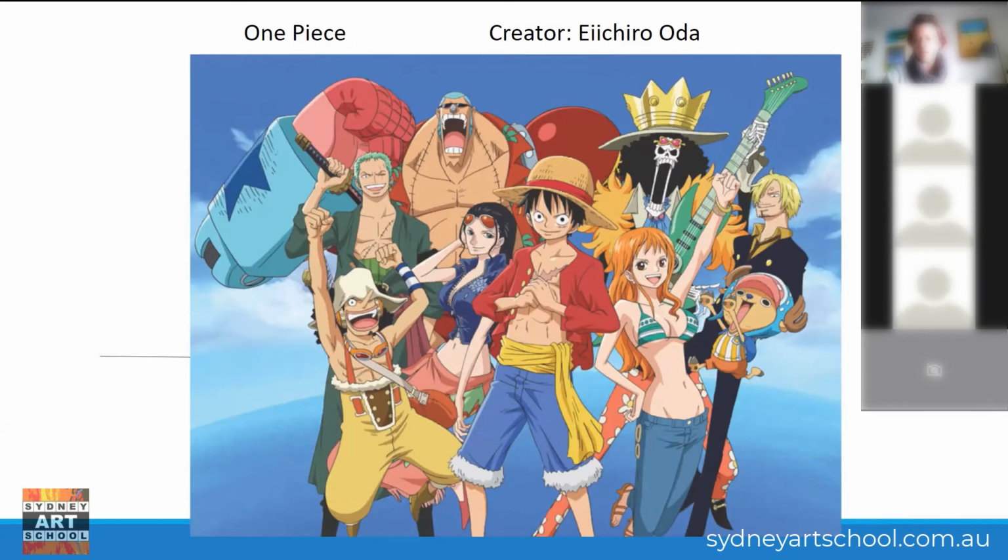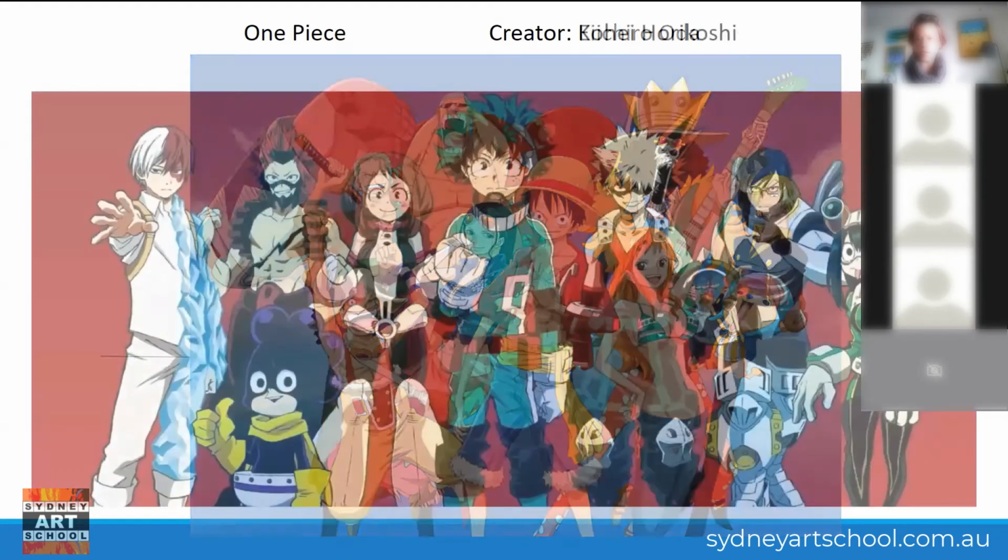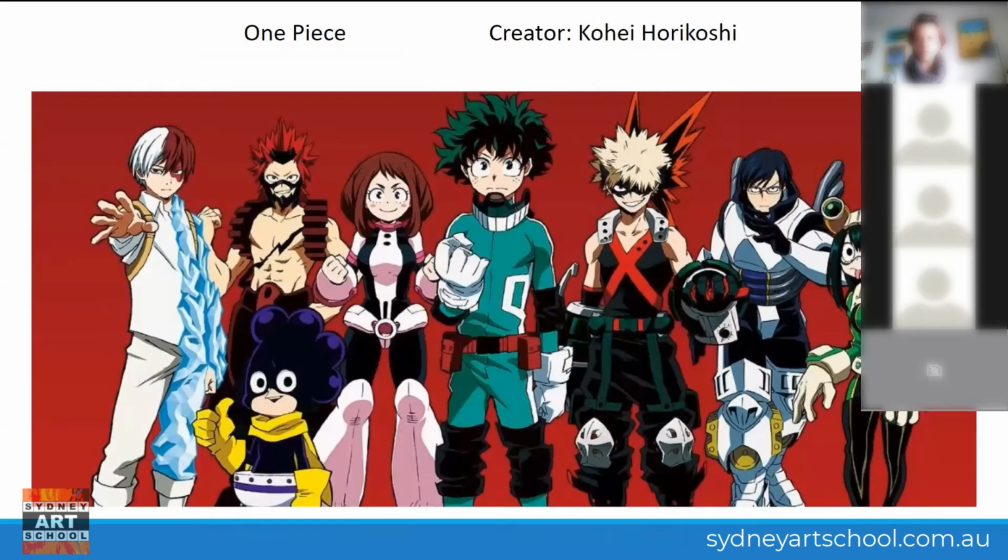I think if you look at more modern anime, so for example, this is My Hero Academia, they're not all identical, but there's a lot more similarity between individual characters. Their body shapes and body types might be slightly different, and you do get very small, cute characters as well. But there is a sense of looking from face to face and hairstyle to hairstyle, maybe, eye shape to eye shape, and so on. There's a little bit less specific variation, and they become a little bit more uniform.